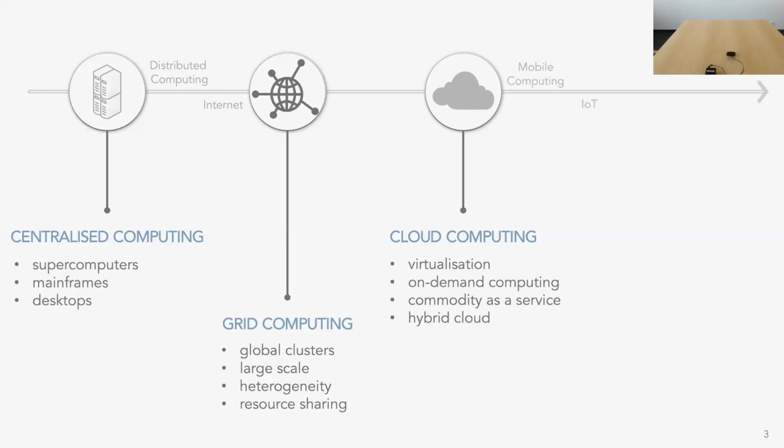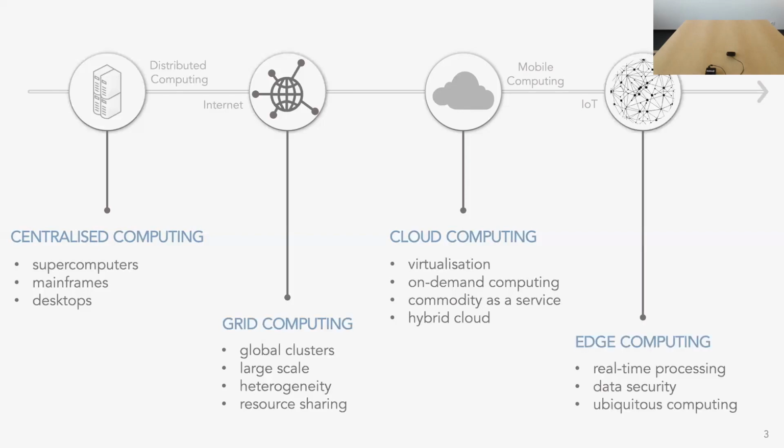Then we started having mobile computing, of course. Smartphones started appearing everywhere and IoT kept growing, so we have plenty of devices spread out everywhere. And this allowed the concept and definition of edge computing to become popular again, and people started talking about this again. Edge computing walks side by side with a much more abstract concept called ubiquitous computing, which basically means the ability to have any device, any format, anywhere at any time.